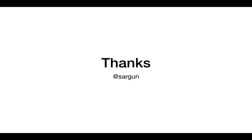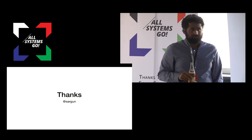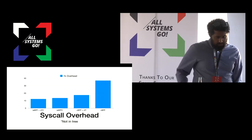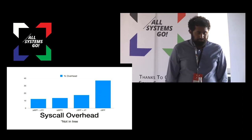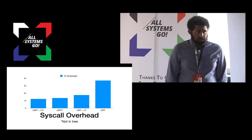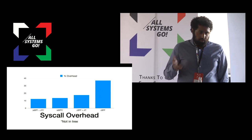Any questions? The question was: is the syscall graph for eBPF syscalls or all syscalls? We took a benchmark of how long syscall times took in a benchmark application using various syscall filtering mechanisms in our environment, and those were the runtime speeds of the application as a whole compared to some other mechanisms we've tried.